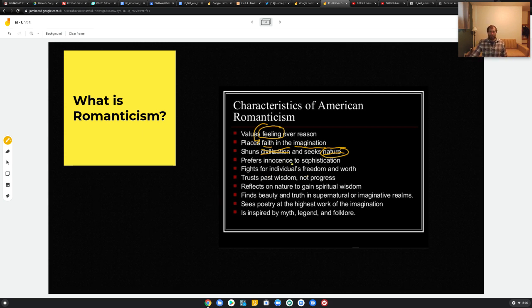The next thing is that innocence over sophistication, that kind of raw innocence. You don't have to be an urban, sophisticated person within the romantic. In fact, this sophistication is almost viewed as a limitation rather than as an asset, where innocence is prioritized. We also get childhood innocence.